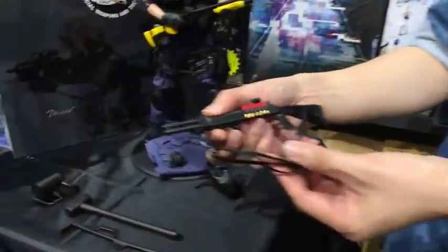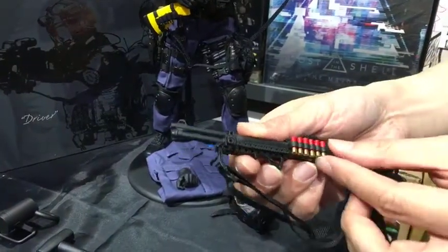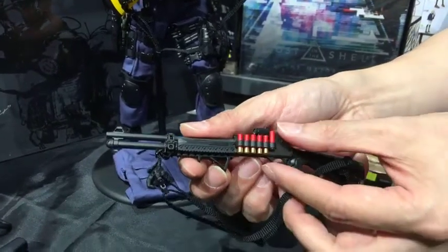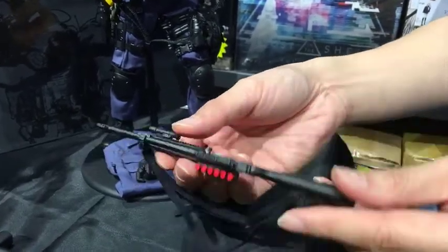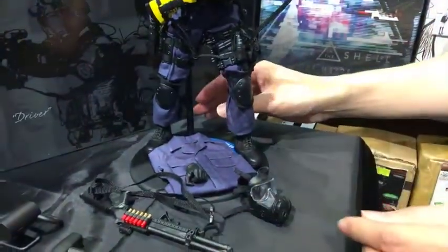Okay, so this is a shotgun for this LAPD SWAT, and you can see all the bullet shells attached here. I think they are also removable, but I'm not trying to detach them, because I don't want to put them back. Anyway, this is the first weapon, and there's a second weapon.